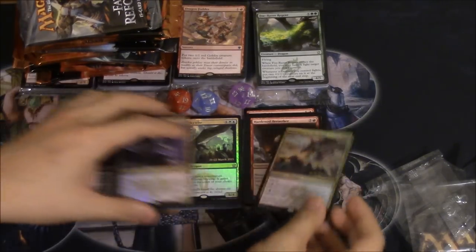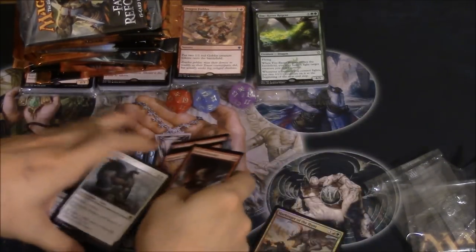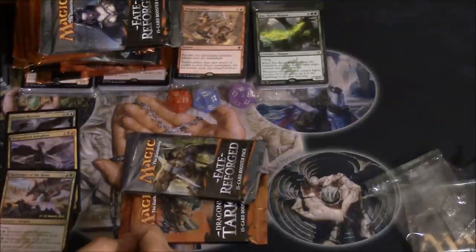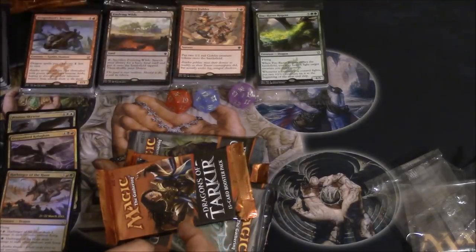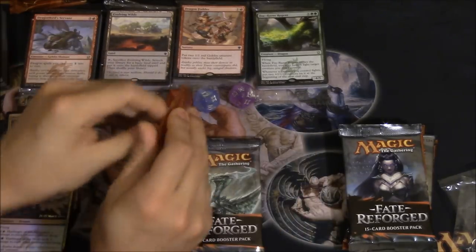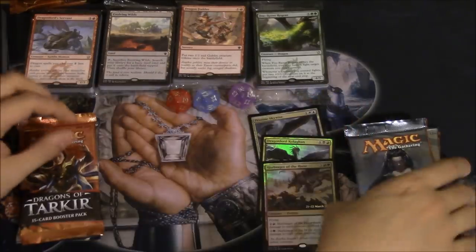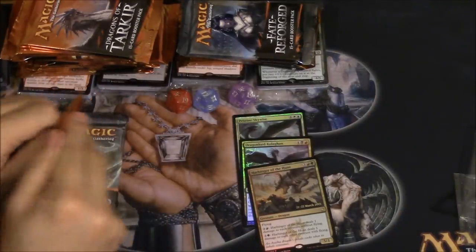So we will put aside our valuable cards, I guess, and we'll put that over here. And we'll do pack wars. So I'll pack war with the cards like this. So yeah. Okay. First pack, Dragons of Tarkir. Here we go. Let's probably put the cards on this side, and then the booster packs up front. Not that it matters, but let's go.